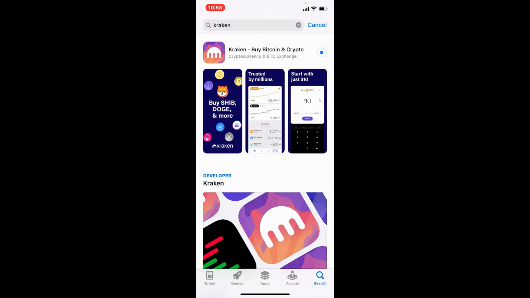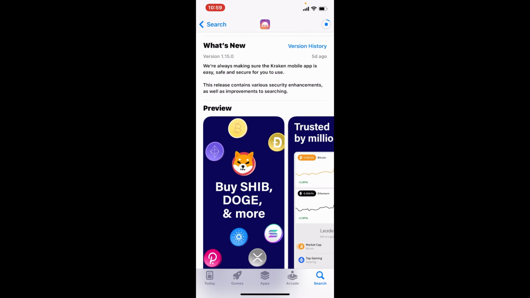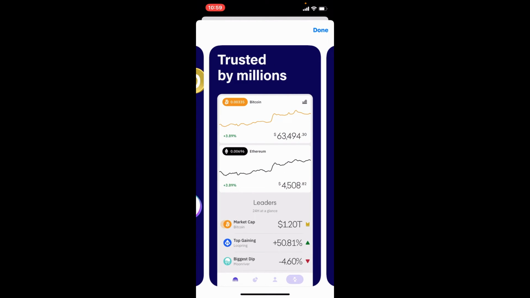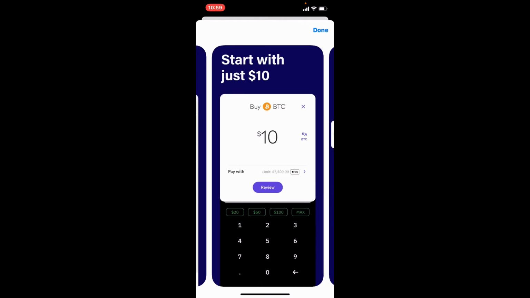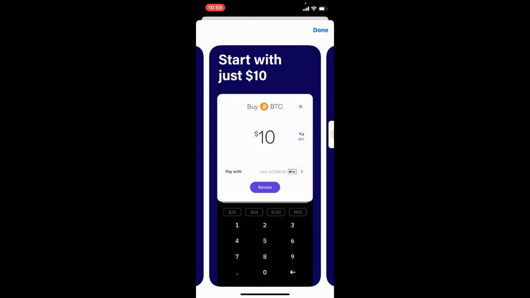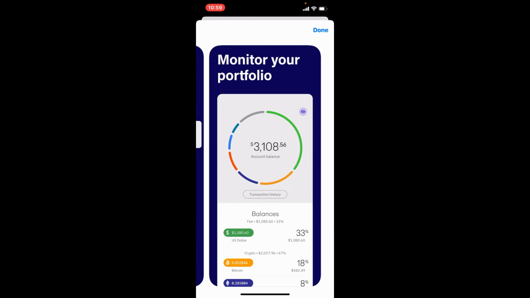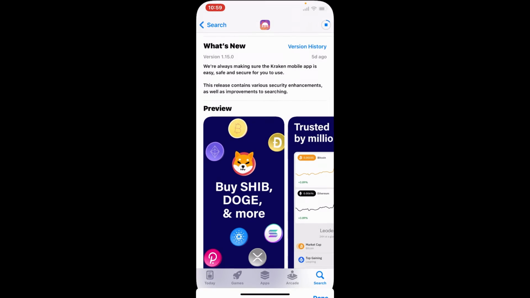Kraken is much more than just a Bitcoin exchange. It is a simple, on-the-go program for investing and maintaining your account, and the easiest, safest, and most secure way to buy cryptocurrency like Bitcoin, Ethereum, Dogecoin, and much more. Kraken has been at the forefront of the Bitcoin revolution since 2011 and is one of the world's largest and oldest Bitcoin exchanges.